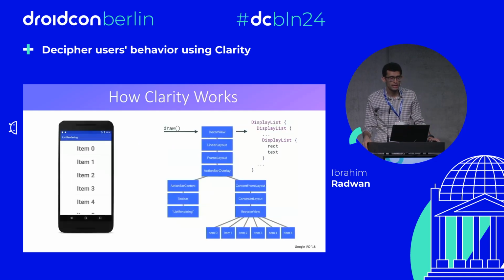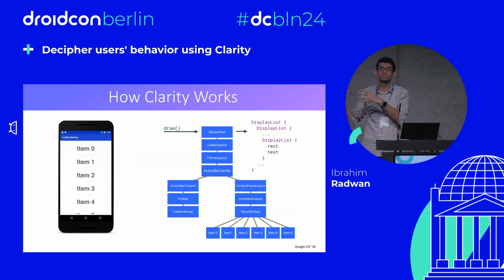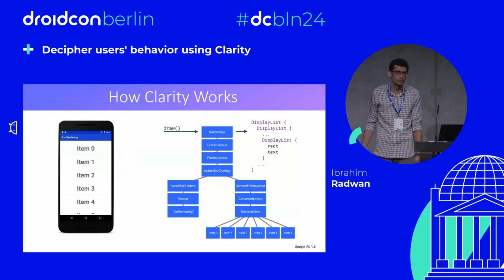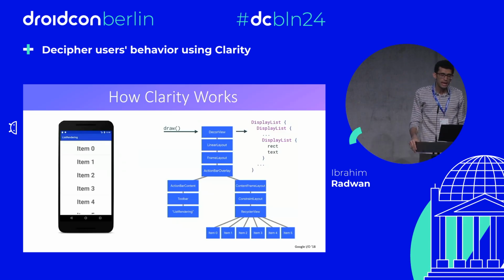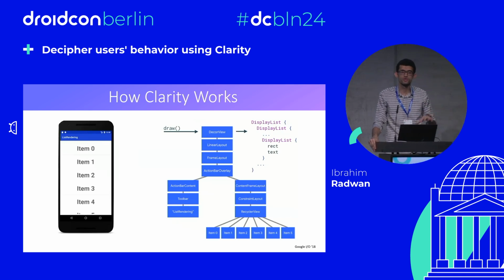So in a nutshell, Clarity goes through your screen, goes through your views, and draws these views on a custom type of canvas that just notes the commands that it received, right? And these commands get uploaded to our servers and then used to reconstruct the session when you ask for it. So yeah, this is basically it. It's a very simplified version, of course, because we have a ton of optimizations behind the scenes to make it efficient. For example, we don't redraw the view unless it's invalidated and so on. And yeah, this is basically how it works under the hood.